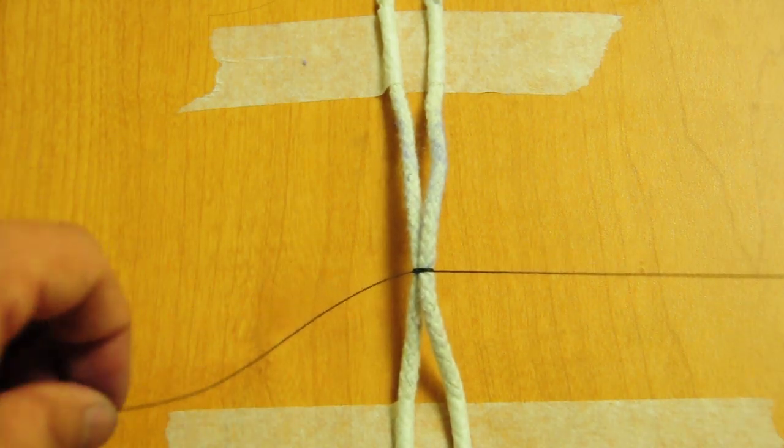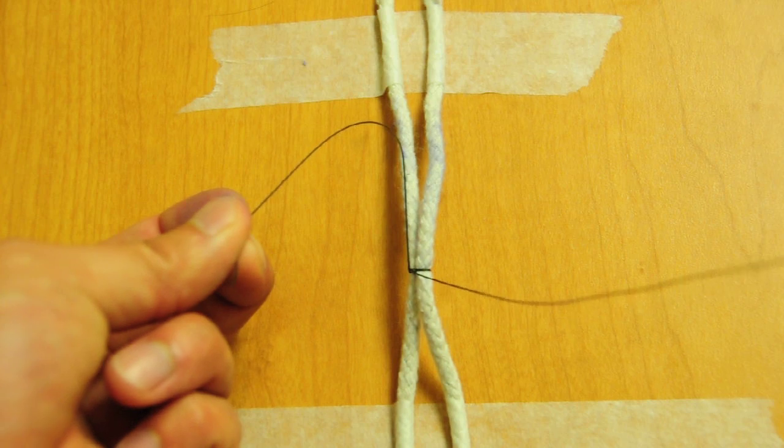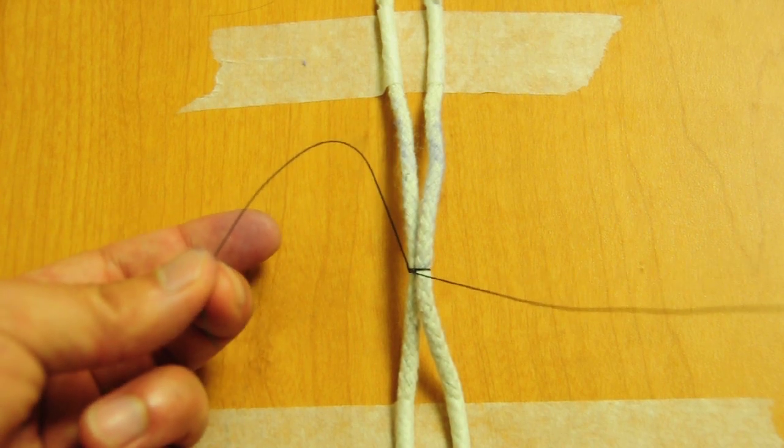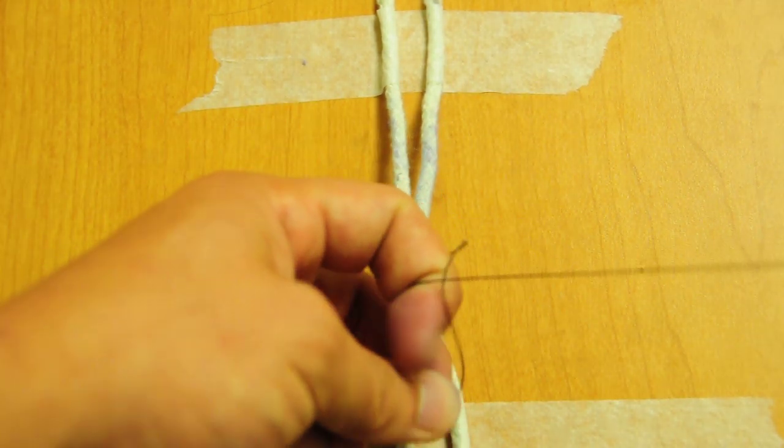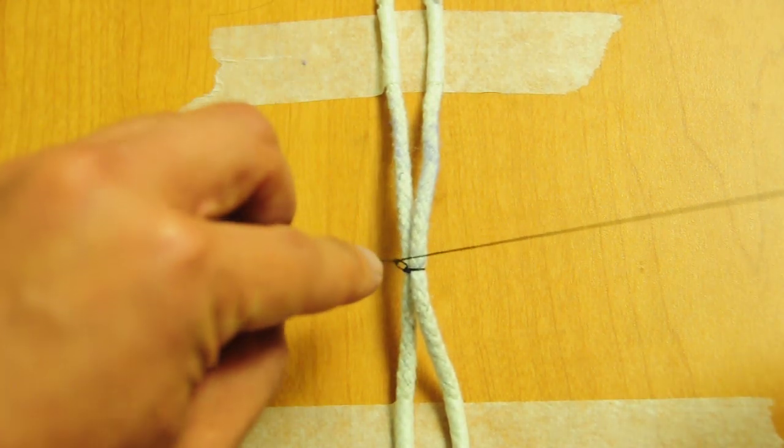Same thing. Back to the index finger. Make the loop over your index finger. I'm holding it with my index finger and thumb. Sorry, I'm holding it with my middle finger and thumb, making the loop over the index finger. Your index finger is going to grab across. And then you can sense it down nice and flat.